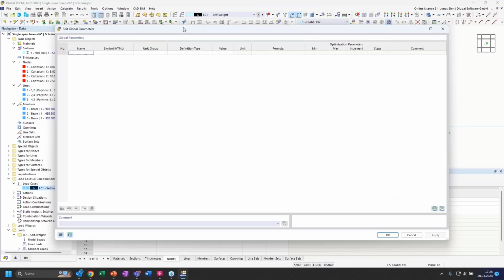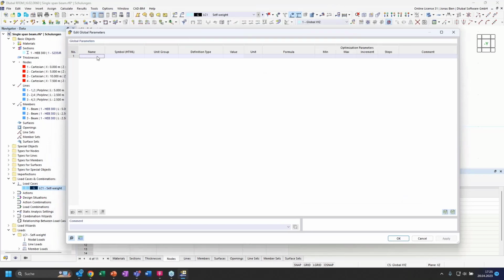And there we get a table where we can create our own parameters. For example, we can create a parameter length, or let's just call it L to not get mixed up with the unit group, which should in our case describe the length of one span.